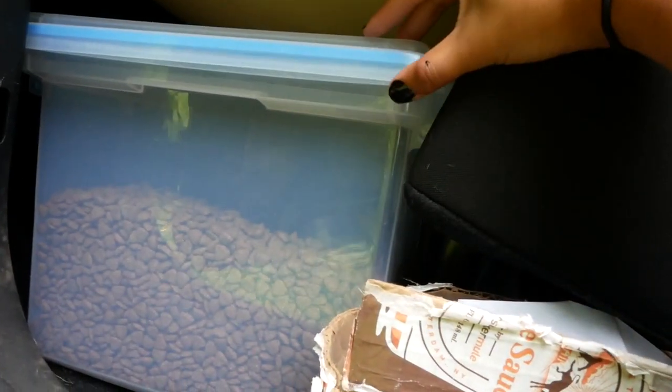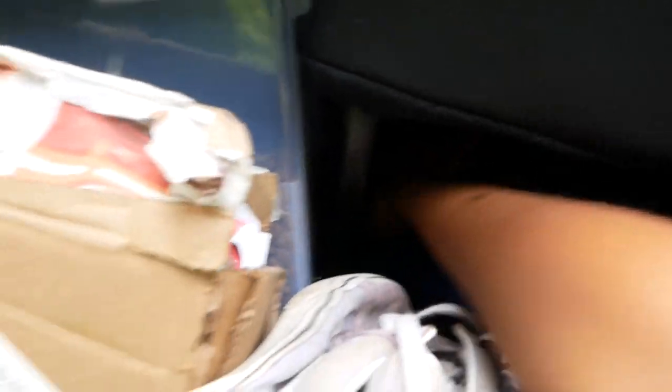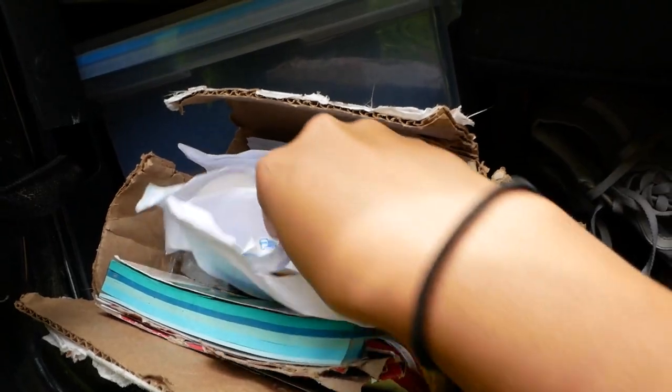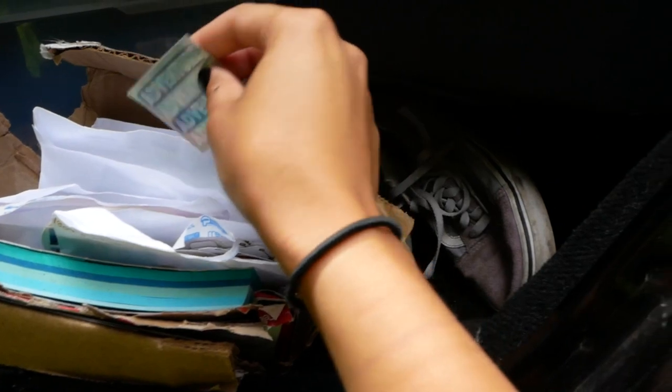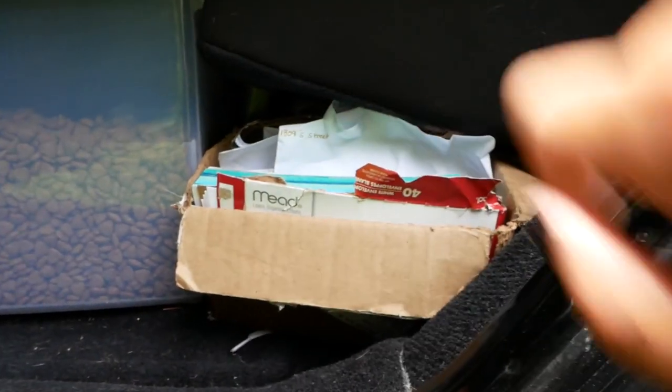I'm trying to avoid bears as much as possible — I've become very knowledgeable about them but I'm still afraid of course. I store his dog food in a sealed container to keep smells from getting out. I have an extra bulky jacket stored in here for really cold wet weather, and skate shoes. I also have my little sticker station — I've designed some stickers you can order to support the channel, and I store them here. I need to get a little plastic box for them.